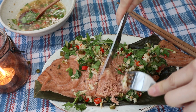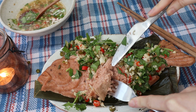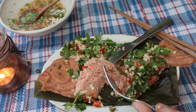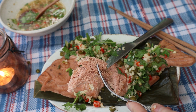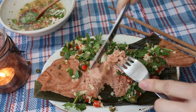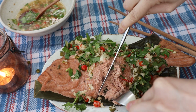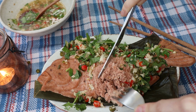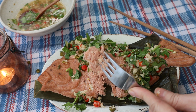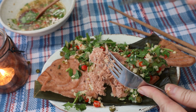I've tried this fish before when they're in chunks and you just put them into a clay pot and stew and whatnot. This has a very general meaty texture. It does flake and it does taste very much like fish. When I've put this into clay pot stews and braised them before, even though it's not exactly fish texture, it's still flaky and the flavor is very, very good.